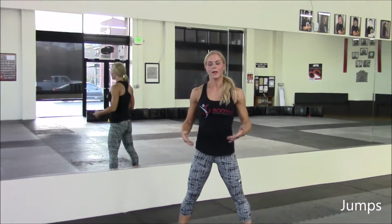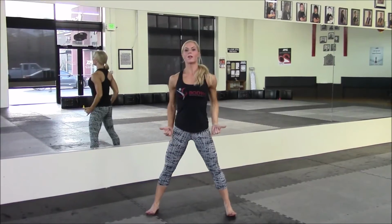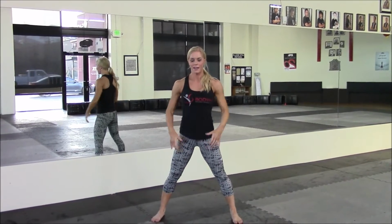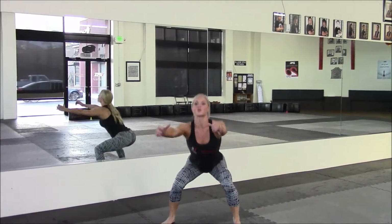Anytime you see a jump in a BODYpow class, you can keep your feet solidly on the floor, toes pointed forward, hinge at the hips with the toes staying behind the knees, weight in your heels, contracting through the glute, pull up and contract through the core, pushing the tailbone forward. So if an exercise looks like this, or here, you can stay here and yours will look like this.